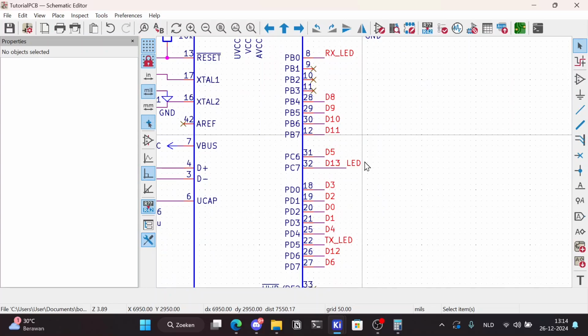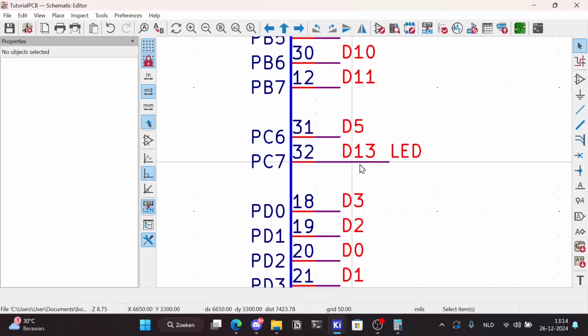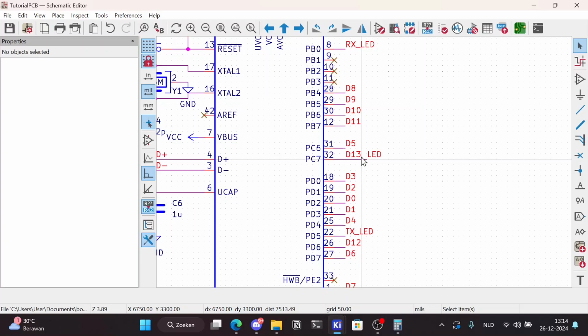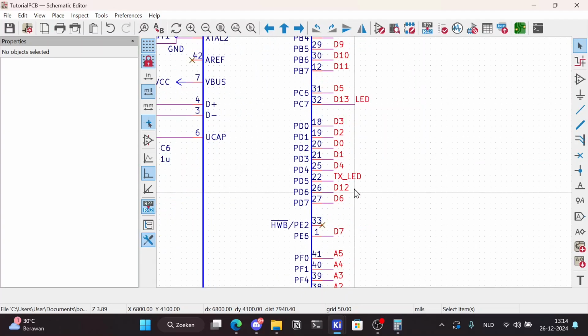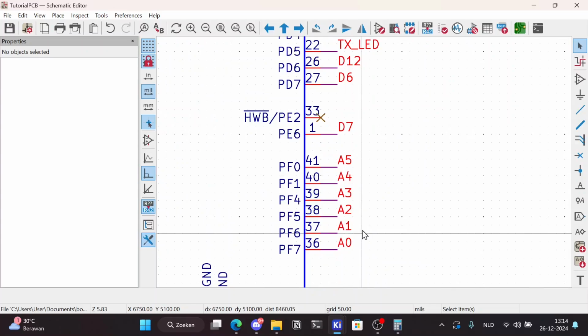So we're ditching all the LEDs except D13, because D13 is another IO port, and we really need it. So that means it's 1, 2, 3, 4, 5, 6, 7, 8, 9, 10, 11, 12, 13, 14, 15, 16, 17, 18, 19, 20. So that means it is 10 per side.